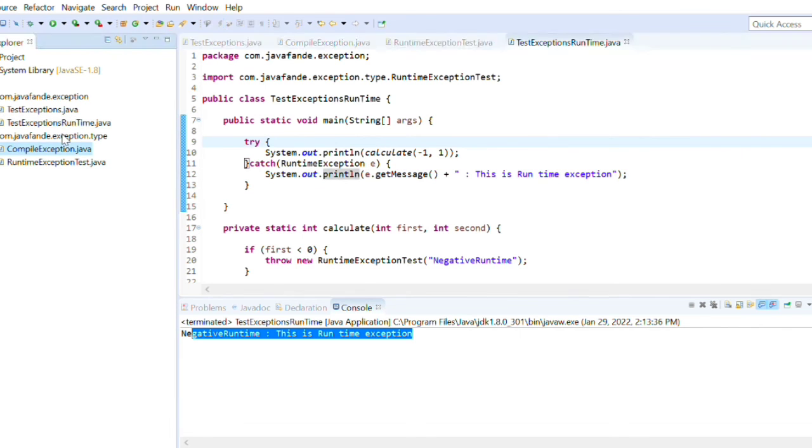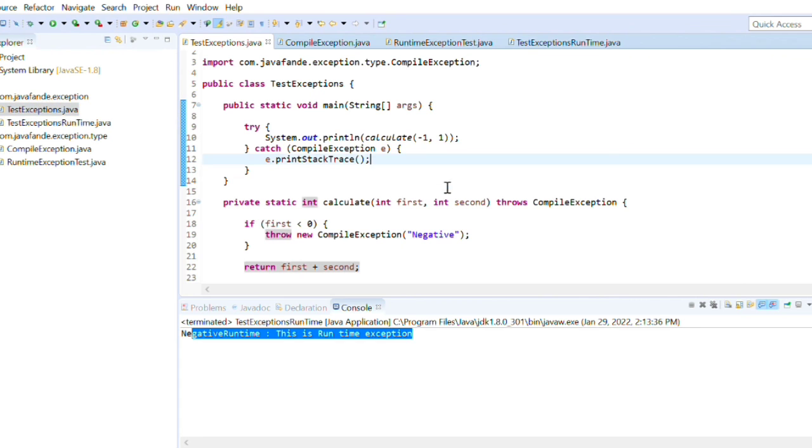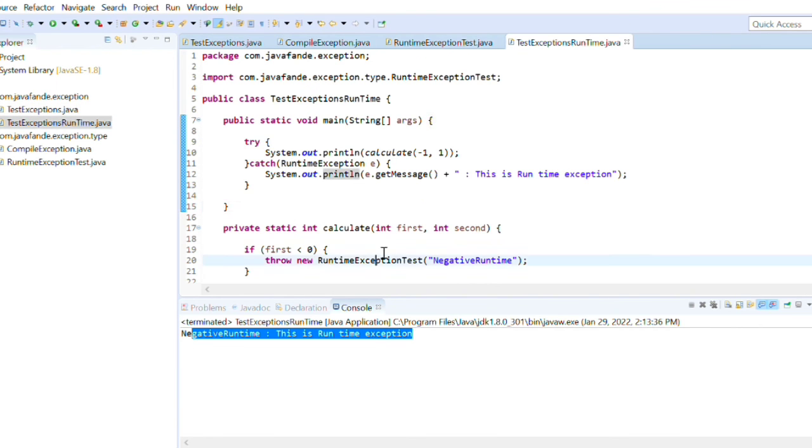To summarize, a compile time exception makes us handle the exception at compile time. You need to add a throws clause to the method, and you need to handle this exception using a try catch block in the parent, or write a throws clause on the parent as well so that it will be thrown from the main thread. For a runtime exception, it's not mandatory to add a throws clause, and it is not required to add a try catch block. The compiler will not show any error during compilation.